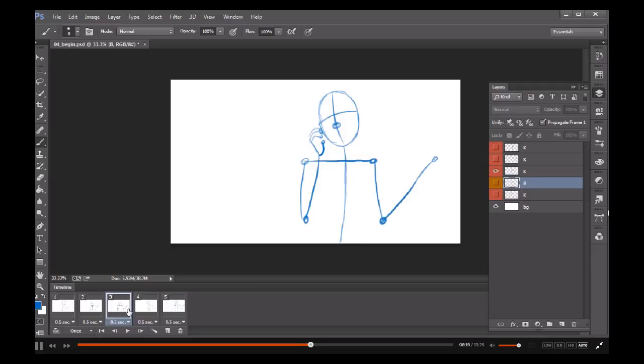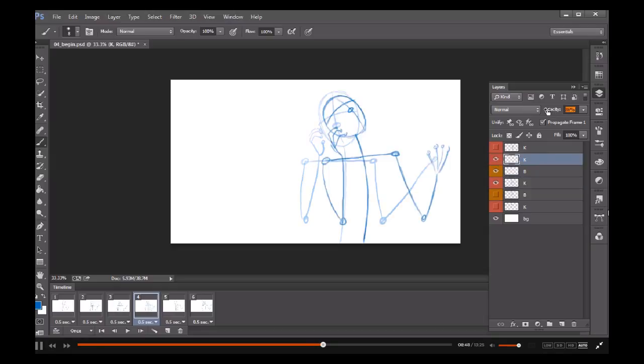So just like I've done before, this time I'll start with the layers panel. I'll create a layer for the second breakdown, and again, title it and color code it the same. And now I want to do the same thing over here, create its respective frame. So now I've created a frame that sits in between the second and third key storytelling poses. And just like before, we want to do a form of onion skinning. So I'm taking down the visibility of the second and third key storytelling poses so that I can faintly see them as I draw in my second breakdown.